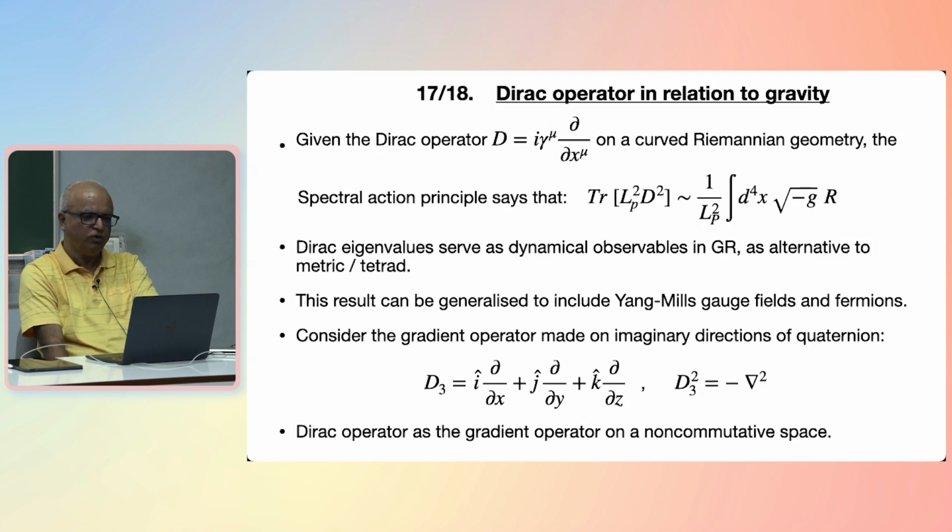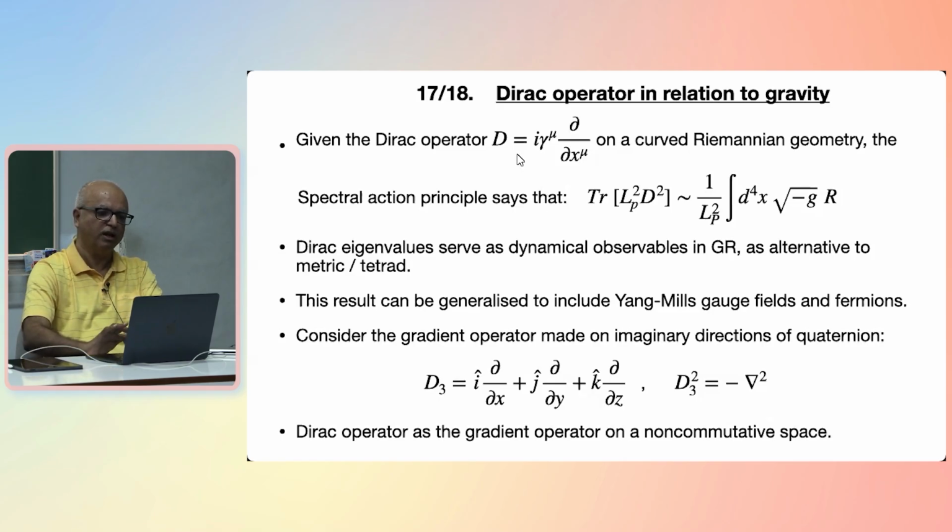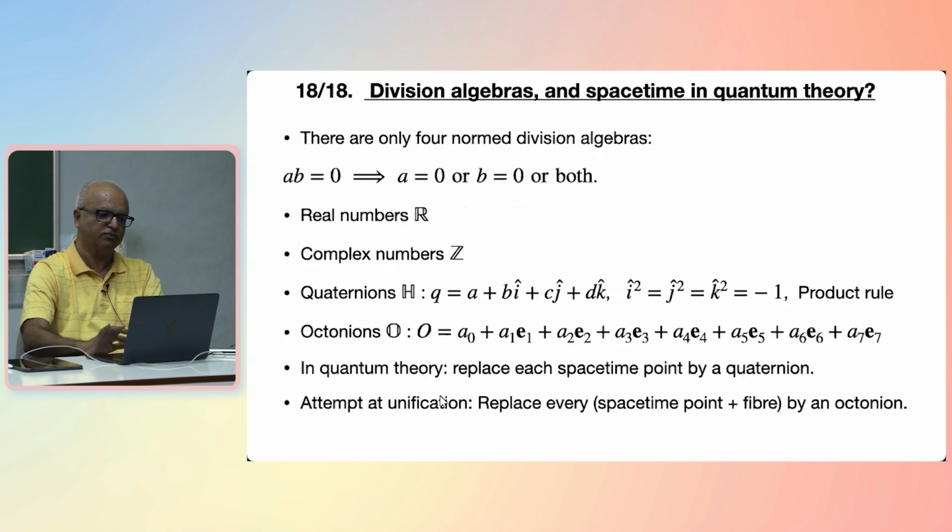Okay. So, now almost getting done. Why I thought I should mention this is because if you are interested in unification, this is probably something extremely interesting. You are probably familiar with the Dirac operator, you have come across that. Or let me give you a simple intuitive introduction. These are gamma matrices, but consider the following gradient operator. Let's define a quaternion. I think first let's go to the first slide. Let's do this first.